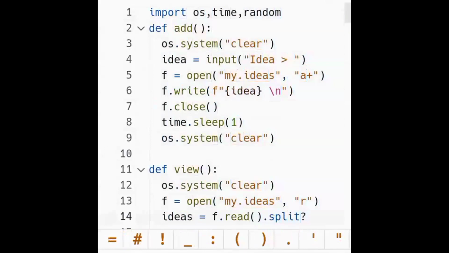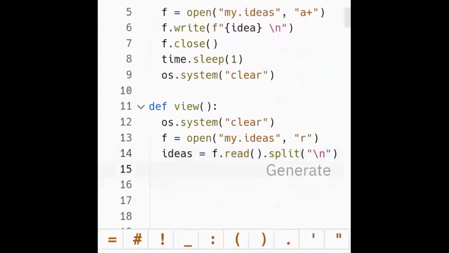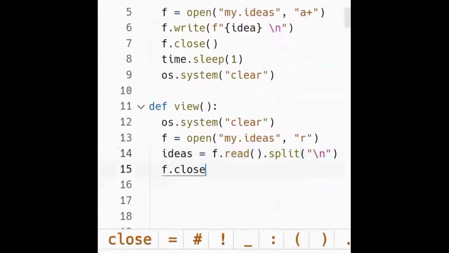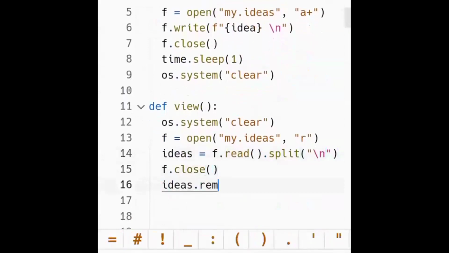Then you create another variable called ideas. The first one was singular, idea, but now there are lots of them stored in your machine, right? So you want to call your ideas as the value derived from f.read. Whatever all those stored values are, those will be your ideas, f.read.split. Now why are you splitting it? If you see within the parenthesis, it's a backslash n. That means it will be split into different rows, instead of a comma, because that will become very messy. So in order to avoid that mess, you want to have it in new lines every time you add in the new ideas and when you're viewing it.